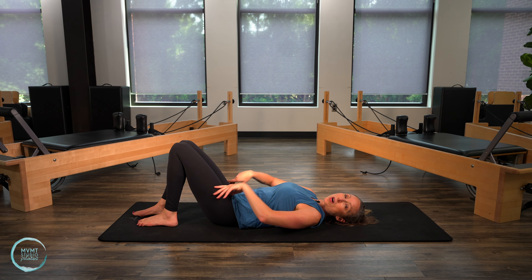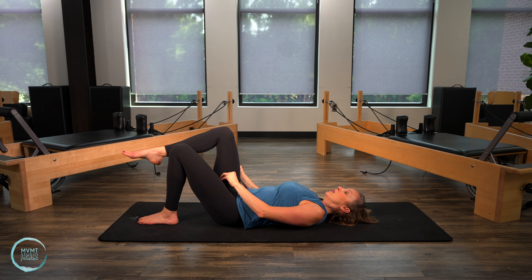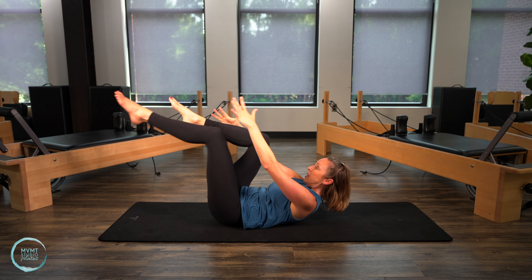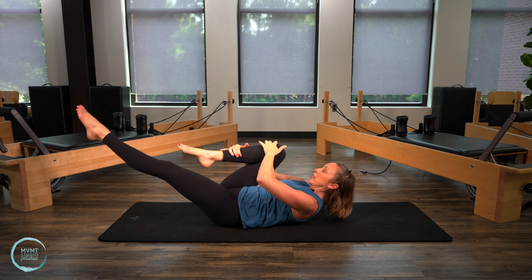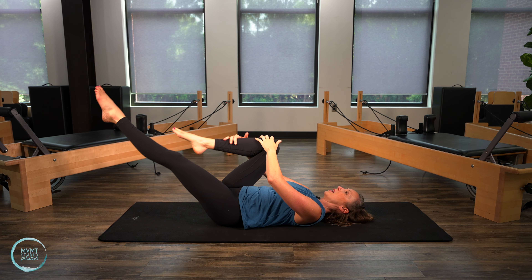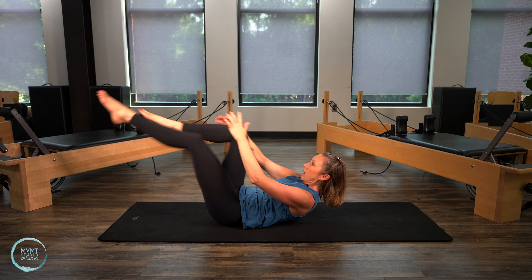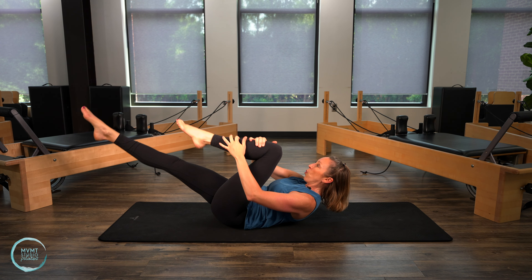Moving right into some of our traditional Pilates abdominal work. We're gonna start with our single leg stretch. We're all warmed up now. Hopefully you feel a little bit more heated. Bring the legs into tabletop. We're gonna lift into our ab curl — hold the ab curl if you can. Bring that right leg in as you reach the left leg away, and then we switch. If this is too much with the head lifted, lower the head down and make sure you can keep that spine long with no arching of the lower back. Shoulders stay down. Give me three, two, and one.